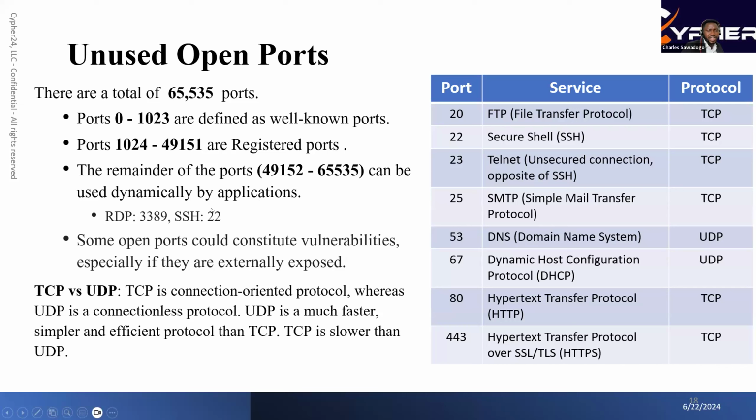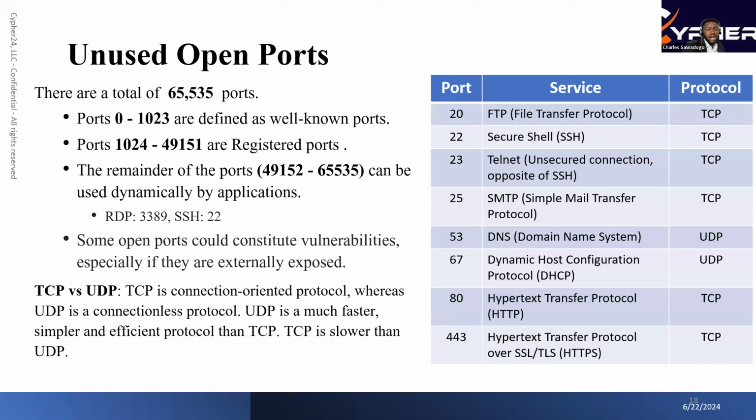So just understand a couple of ports that you need to know. I put them on the right side. RDP is used to remote into a Windows machine, and SSH is used to remote into a Linux machine. Some open ports could constitute vulnerabilities, especially if they are externally exposed and not being used. That can be a problem.